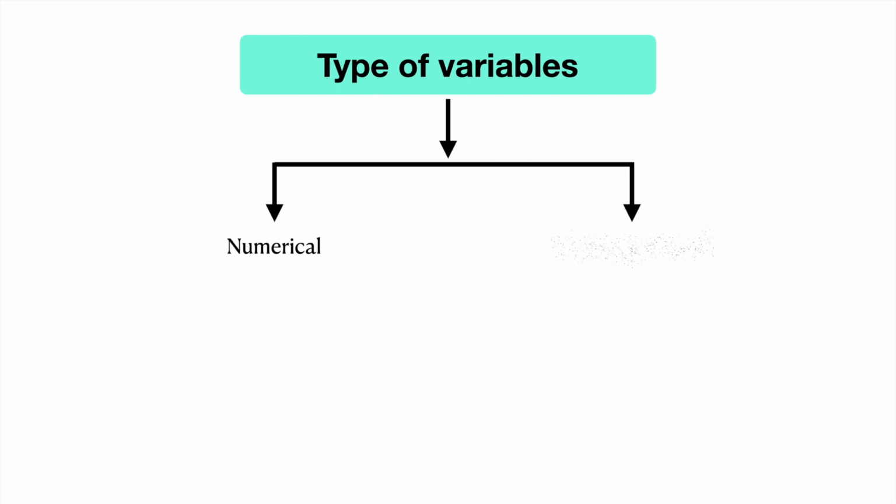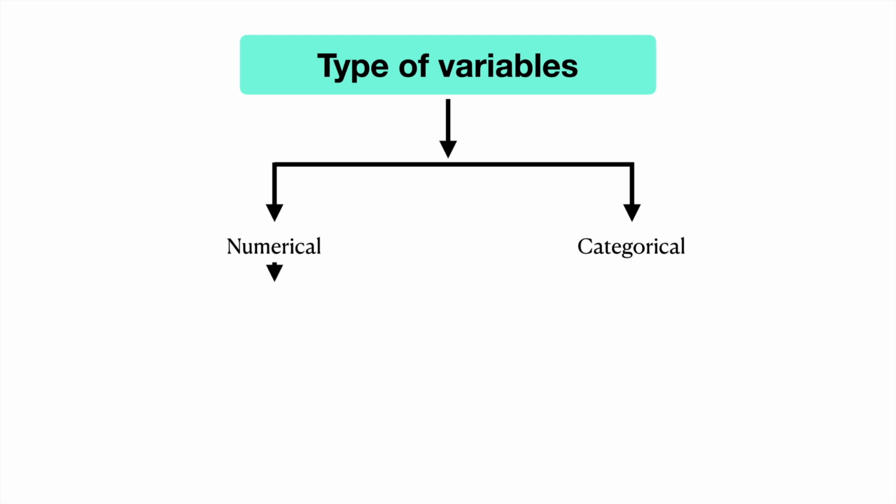calculations like addition, subtraction, multiplication with these particular values. The next is categorical. They take selected values as per your definition, and in this you cannot really do any calculations. For example, say you have taken the sex of a population. You have selected female to be 1 and male to be 2. You cannot do any mathematical calculation based on these numbers. So these are called the categorical data.